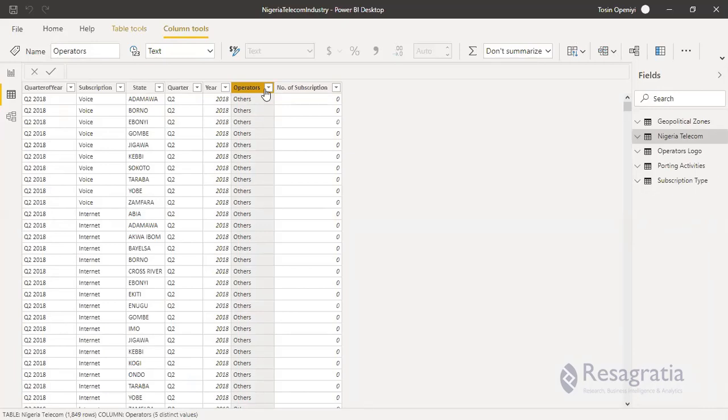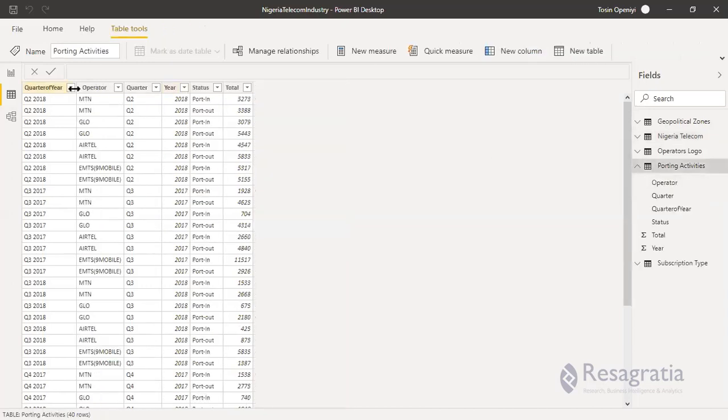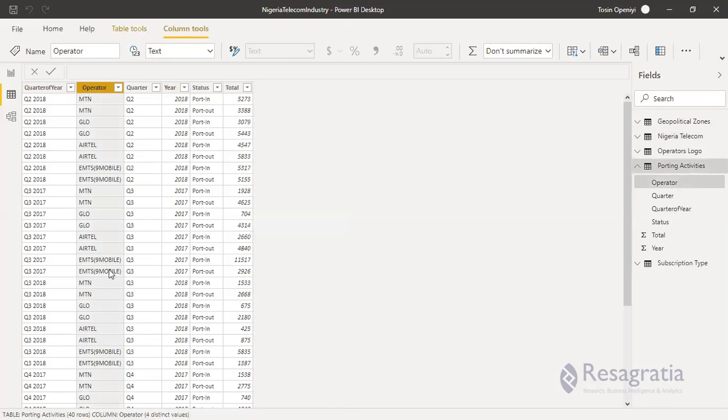Apart from the 4 giants, apart from MTN, Etisalat, Airtel, and Globalcom, we consider the other network, which might be Visaphone, maybe Spectranet, is it Multilinks now? And so on like that. But for the porting activity, if we come to operator, we only have 4 distinct values. Yeah, so for the porting activity, we didn't have the other operators there.